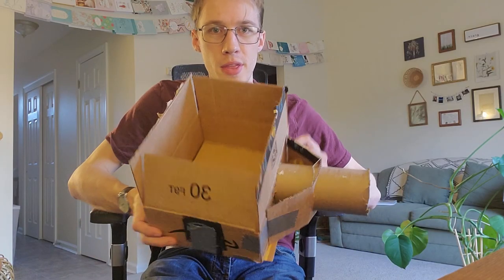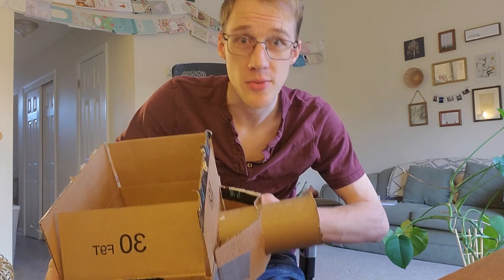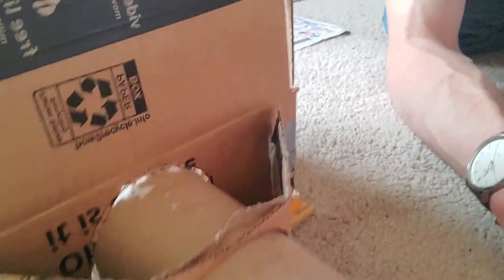The problem with this as a set is that you actually don't get that much of a perspective and that much of an interesting shot, so I'm going to have to make this bigger. I think I want to actually cut a hole in the top as though it's like one of those ladders that goes up to a sewer entrance.